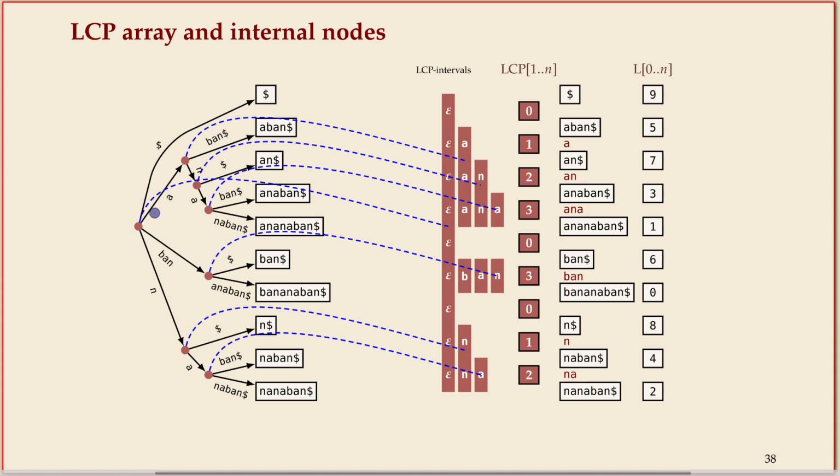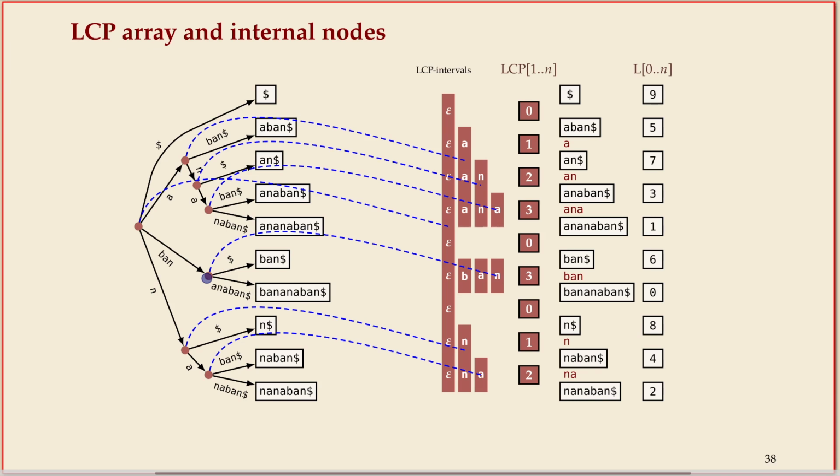Then the children of the root, there's one that goes to A. That's this range. That's the LCP interval where everything starts with an A. And this holds true in the other direction. There's nothing that only starts with B. The whole thing is contained, so everything that starts with a B actually starts with BAN. That's why there's an internal node for the prefix BAN, but nothing in between. There's no other internal nodes before that. So it's really a one-to-one correspondence.